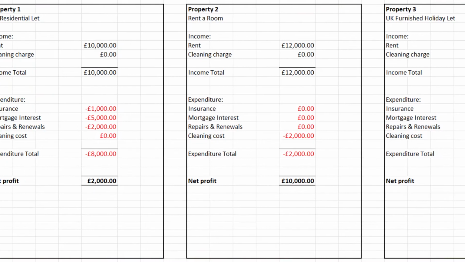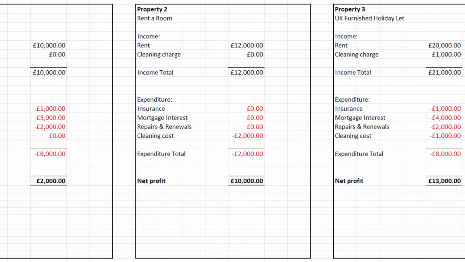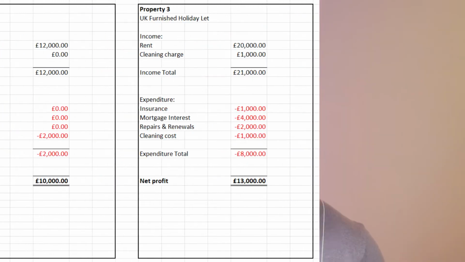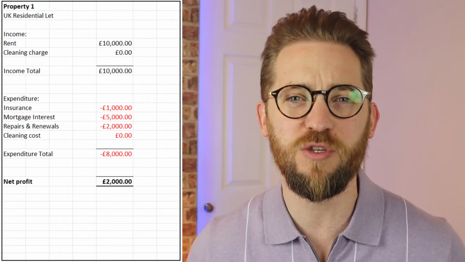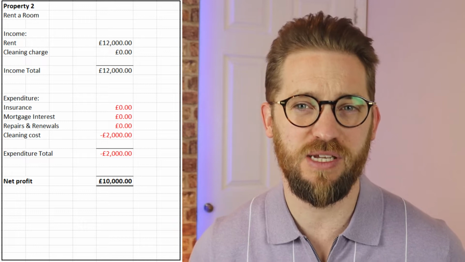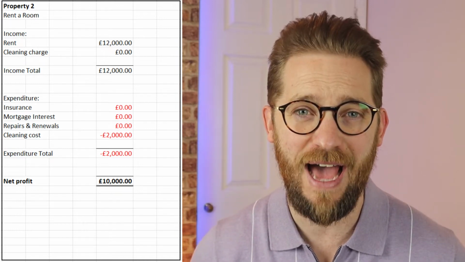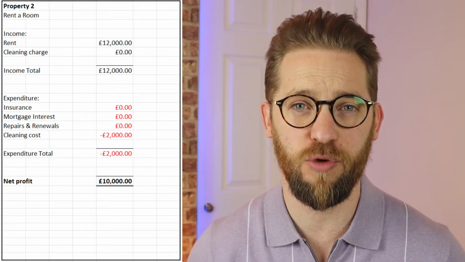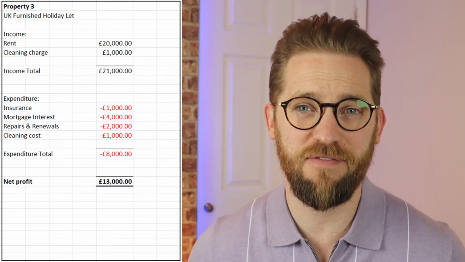Before we do jump across and start looking at the software and the entries that you'll need to make, these are the figures on screen now that I'll be declaring to HMRC in our example. You can see I've got 3 different properties, all of which are treated differently for tax purposes. Property 1 I would consider a normal rental property. Property 2 is the house that I live in, but I'm renting a room in that house and therefore qualify for rent-a-room relief. Don't worry too much about the qualifying criteria at this point. The software actually gives you some really good tips and guidance as you go along. And then we've got property 3, which is a furnished holiday let.